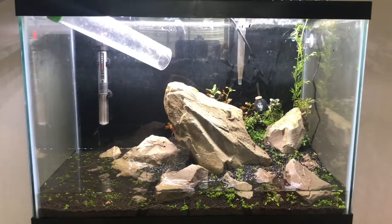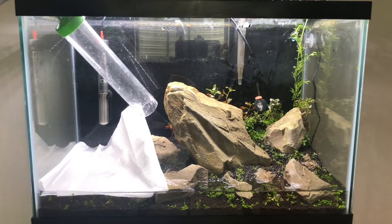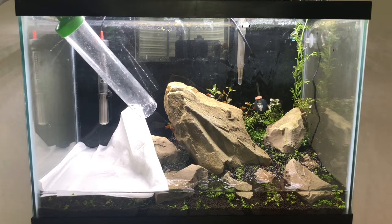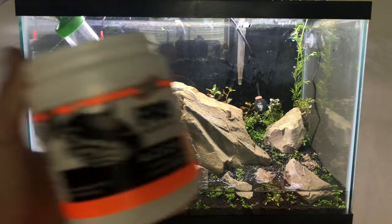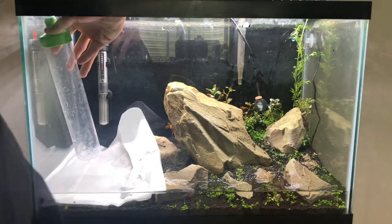What we're going to do for that is set up our little Python hose, which has been an absolute lifesaver for me since I got that. Definitely beats doing buckets. Then we are going to drop some paper towels in there so we can disperse the water while we're filling up the tank. Obviously this ADA Aqua Soil can cloud a little bit, so you want to disperse as much water away from that soil as possible. We're then going to dechlorinate the fresh water out of the tap with our Seachem Prime water conditioner, which is awesome because I think it's like half a teaspoon per 20 gallons, and this tank's obviously 20 gallons, so works a charm. Let's get filling.